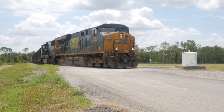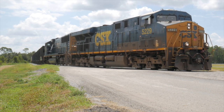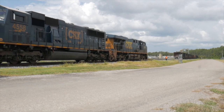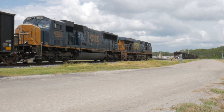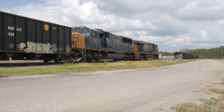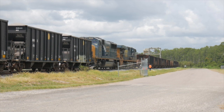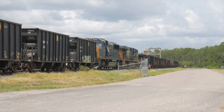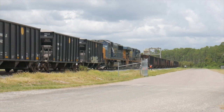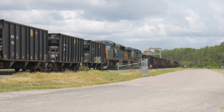Two big six-axle locomotives would be the assigned power today, which isn't uncommon for the day 772 comes all the way up here. What is semi-uncommon is the EMD SD70 Mace in the second position. We'd keep a close eye on this train for the next couple of hours, as we knew the SD70 would end up leading the train back south to Winston. With all other tracks filled up with cars, 772 would have a lengthy switching operation ahead, so we'd leave and set up a couple miles south as the dispatcher had lined through two Amtraks meeting around the Kissimmee Amtrak station.